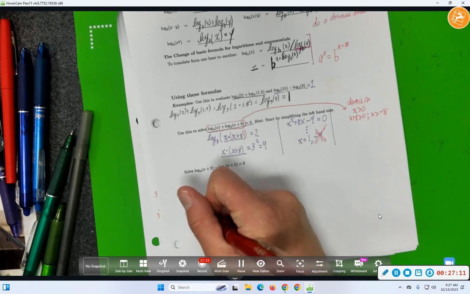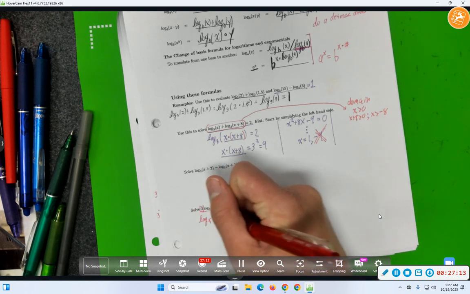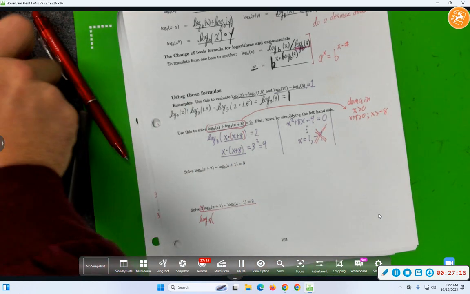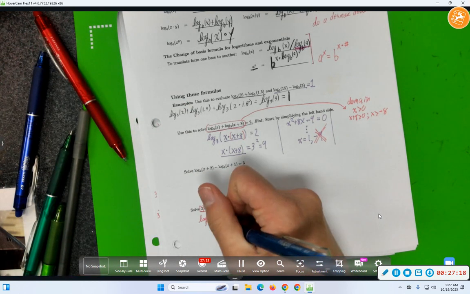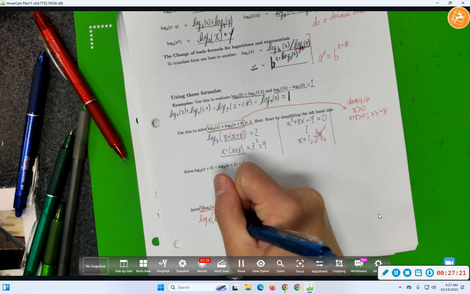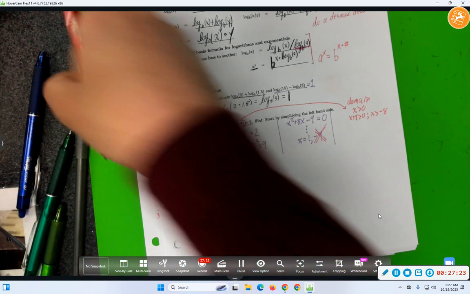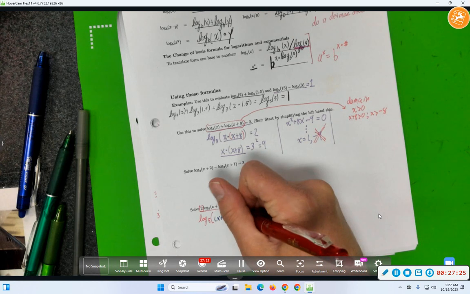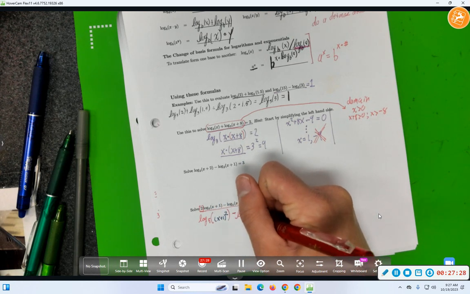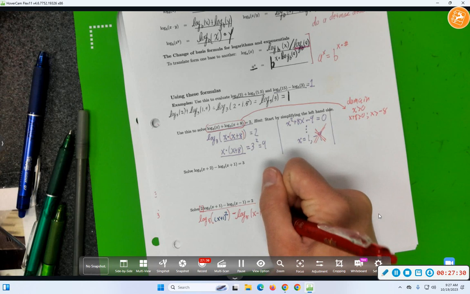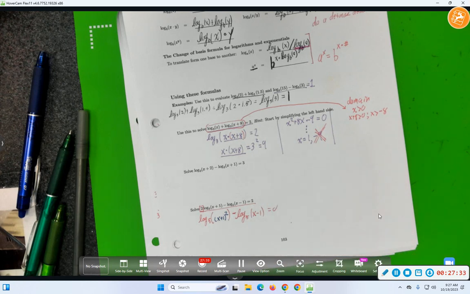So let's do that. Log base 5 of, maybe some color coding will help now. Parentheses x plus 1 squared. Close parentheses minus log base 5 of x minus 1 equals 2. And in that step, we've definitely changed the domain. If x minus 1 is negative, then its square is going to be positive. So the domain's gotten bigger, so we just have to remember that to check that with whatever solutions we get. All right, what should we do next?